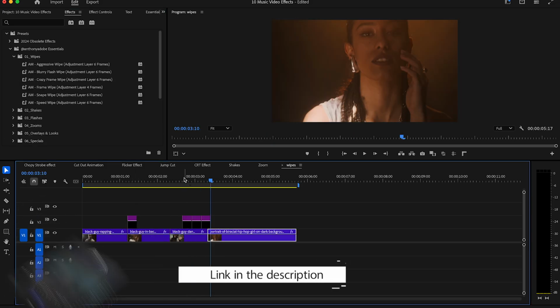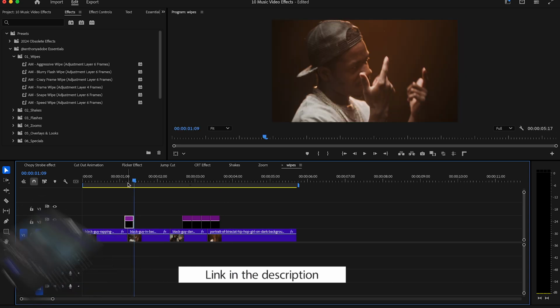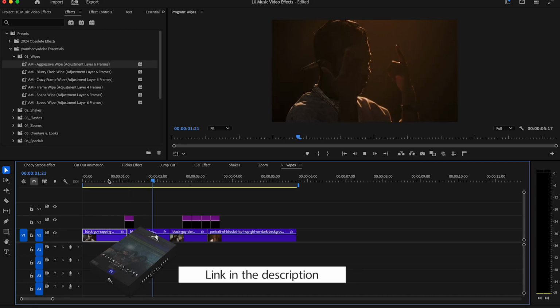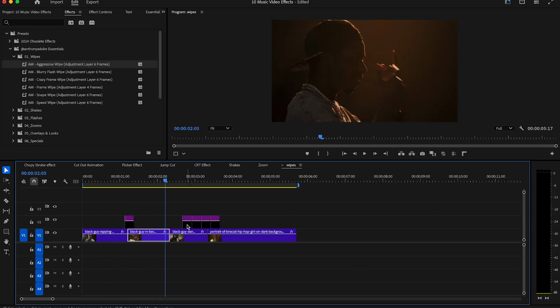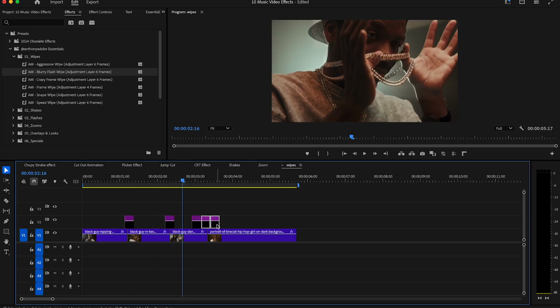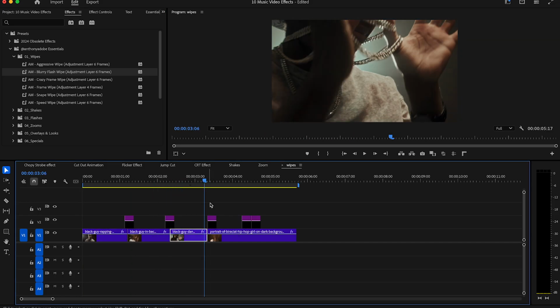Copy the adjustment layer and drag and drop some random wipes to the adjustment layers. The layers you can drag between 2 clips. Then play a bit with them till you like the outcome of it. You can work with only 1 wipe, or you drag more wipes in a row, so it will make the effect even more aggressive. Just make sure to always make the adjustment layers 6 frames long.